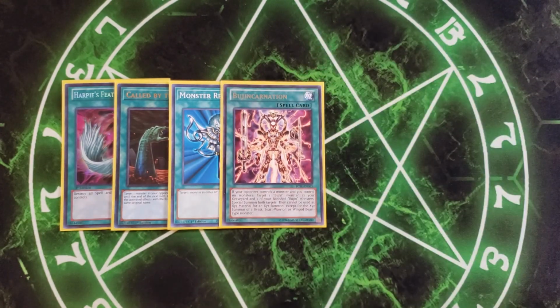Bujin Carnation is if your opponent controls a monster and you control no monsters, you can target a Bujin monster in your graveyard and one of your banished Bujin monsters and special summon both of those targets. And they can't be used as XYZ material except for the XYZ summon of a Beast Warrior or Winged Beast type monster, which is really not that bad because you're kind of just trying to throw them on the field to go into a copy of Susano, which is really, really important.